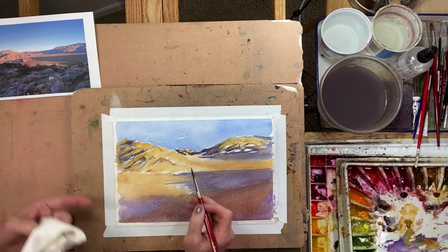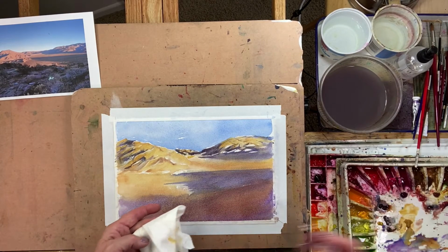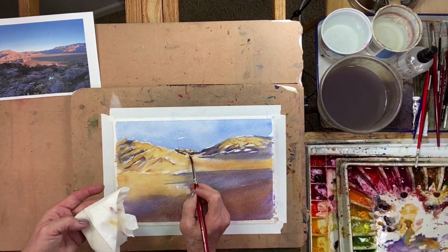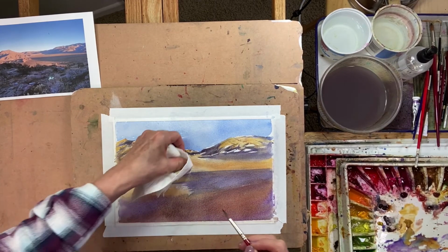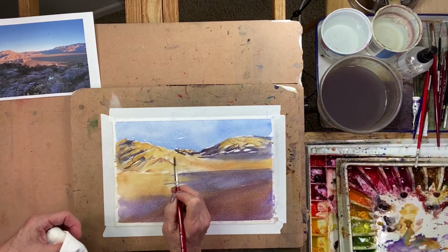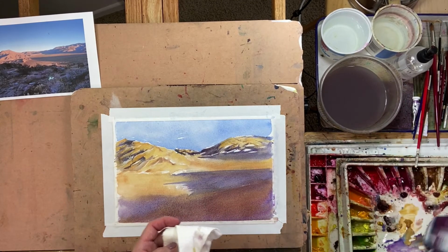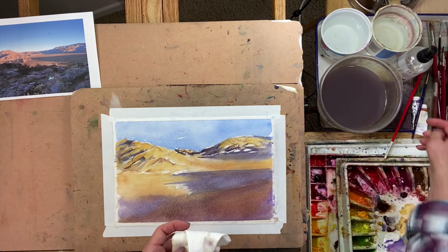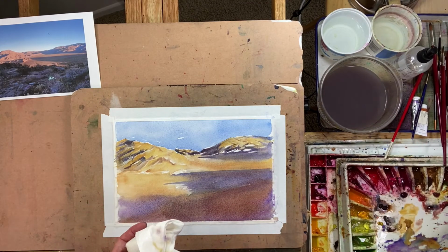And same with this back here, just gray it down a small amount. And then I think I want my number 10. I like how soft this is.